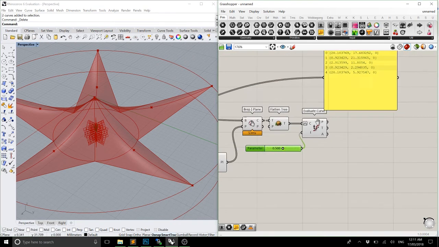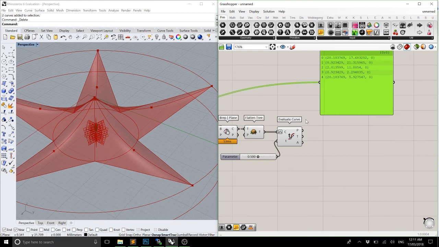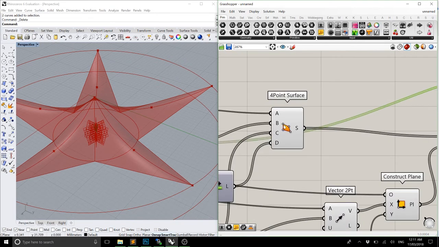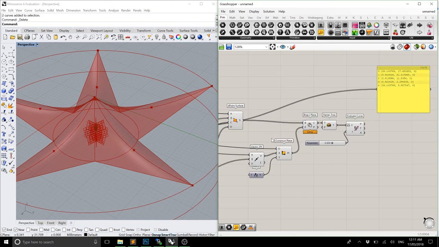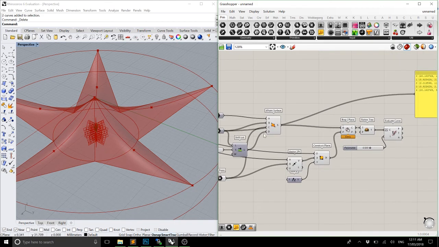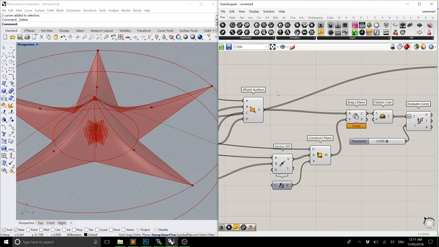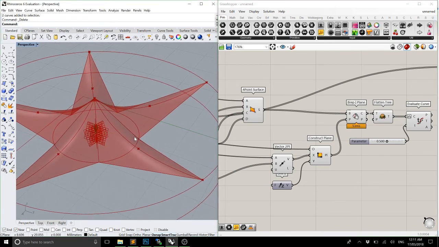In class, I had everyone reuse the 4-point surface and just re-string points together. But there's a much quicker way of achieving this, and that is by creating pyramids.